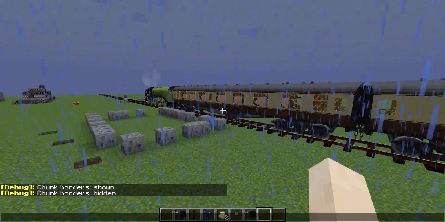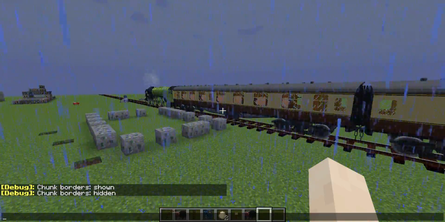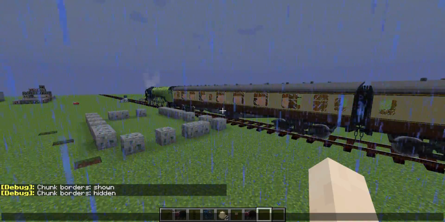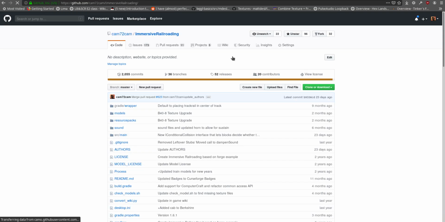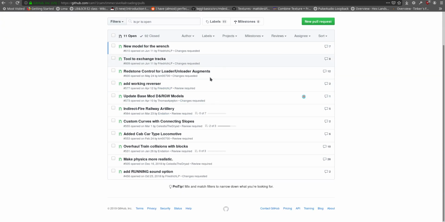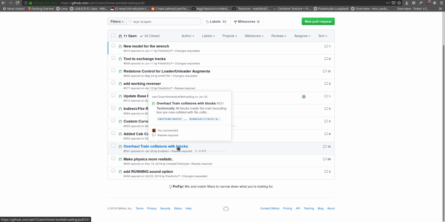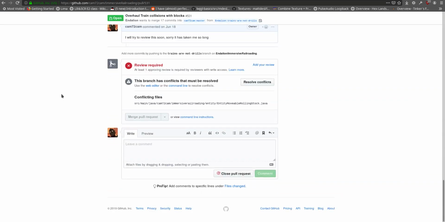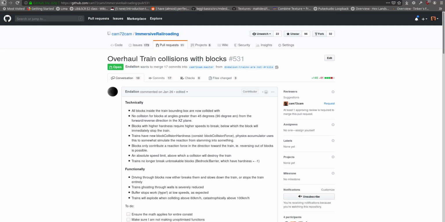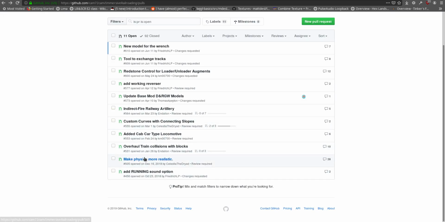Buffers. At some point, there's actually a pull request open that I want to get in. Actually, that's a good thing that's coming next, after ModCore. Let me pull up the pull requests. I have way too many tabs open. Pull requests. There's a lot of stuff in here, some of which are changes requested, some of which are pretty close. Let's see. This one, train collisions with blocks. This is well done. I need to actually go through and help get this ready for merge. This is a massive improvement with how the pathing works and how it interacts with the world.